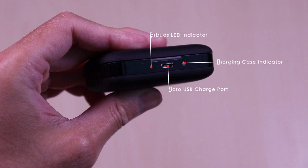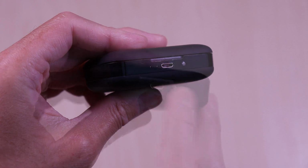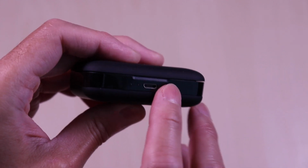On the front of the case, you have the earbuds LED indicator, micro USB charge port, and the charging case indicator. Just press the button to get the charge status for the case.